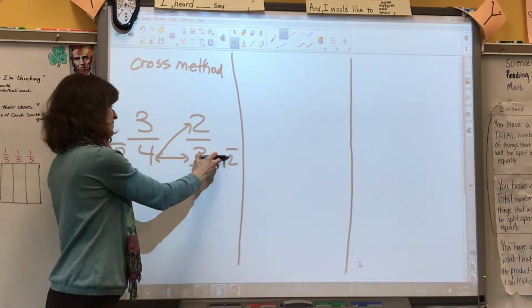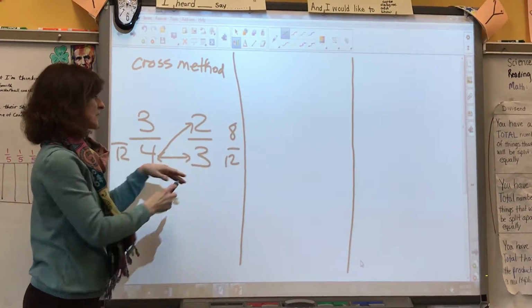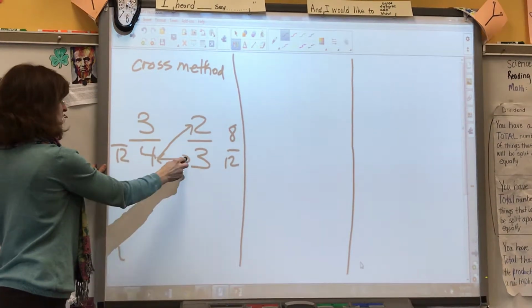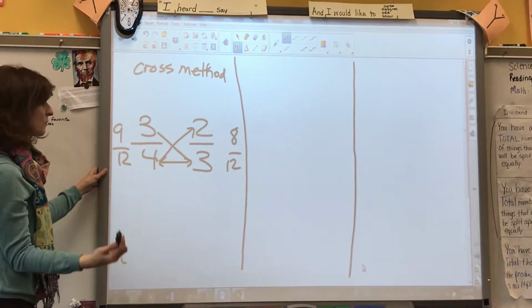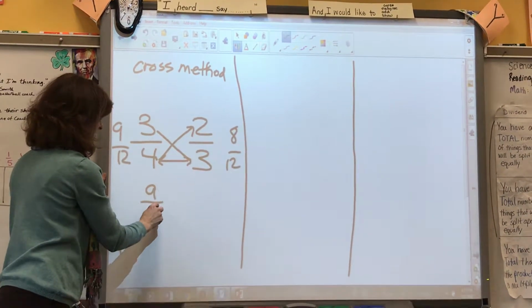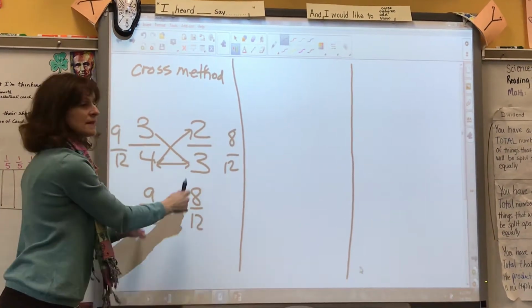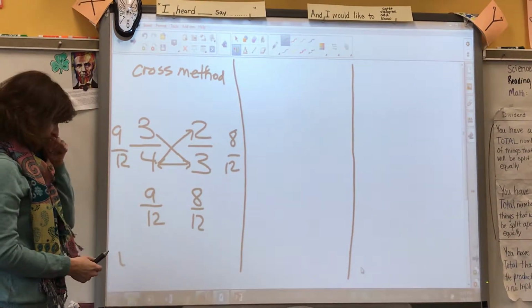And the direction is important. 4 times 2 is 8. Okay? So 2/3 equals 8/12. And then if you do 3 times 4 is 12, you also have to do 3 times 3 to get 9. So what I taught the students is once they have done this, I want them to rewrite the fraction right below its equivalent to keep them in the same order. Because it won't matter in addition, but it will matter in subtraction.